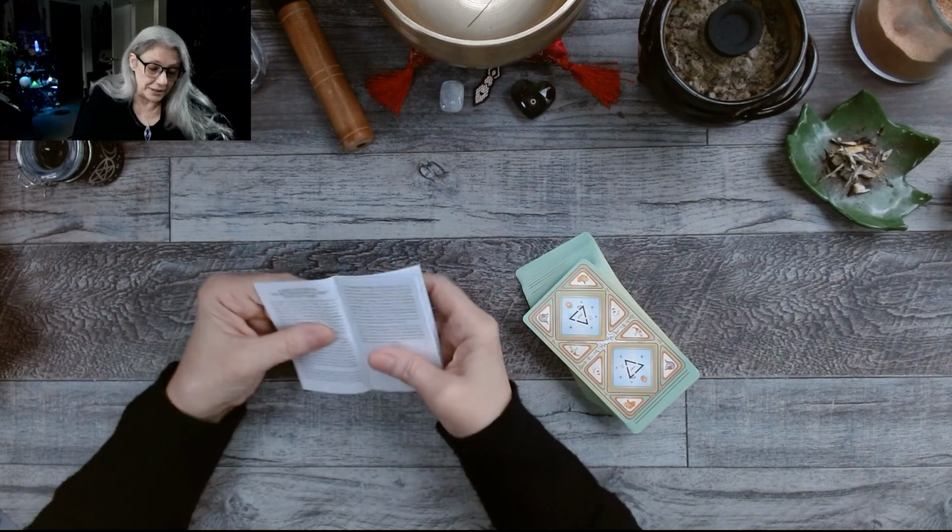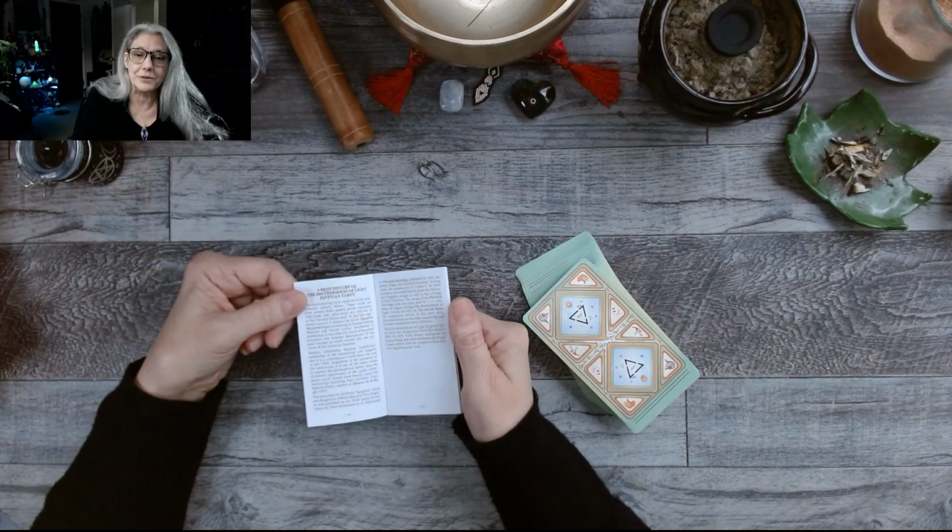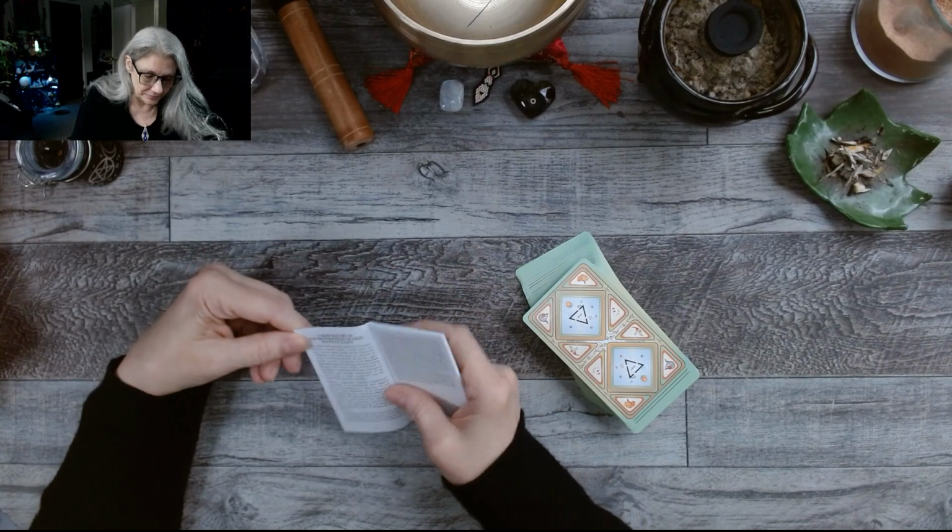Okay, brief history of the Brotherhood of Light Egyptian Tarot. I'm sure their entire history is not contained here.